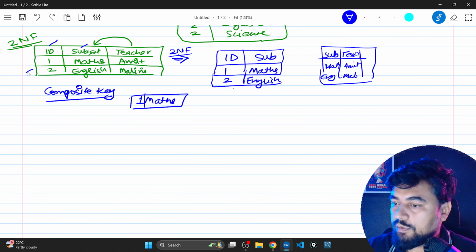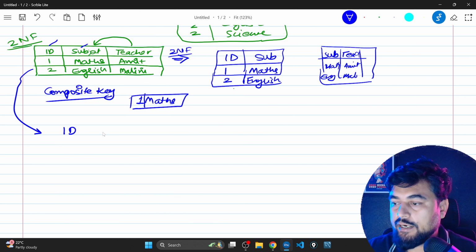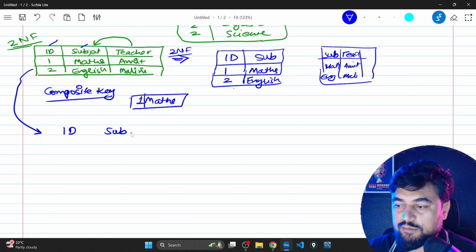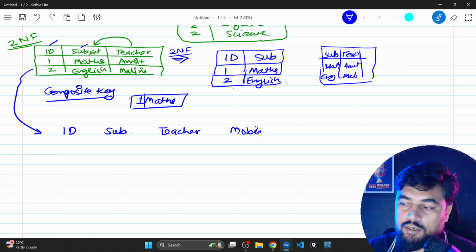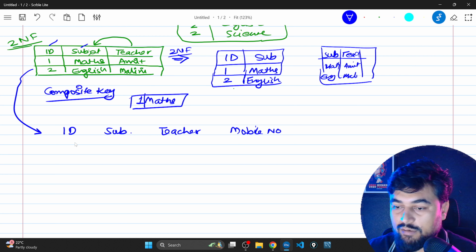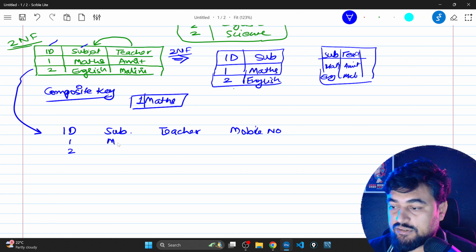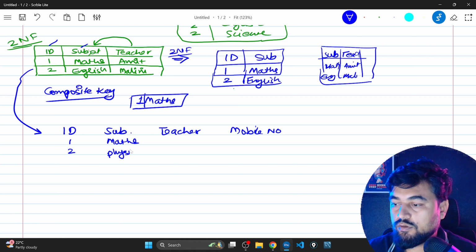For that example, if I enhance this same table, okay, I had ID, then I have the subject, then I have the teacher. Now I have the mobile number of the teacher. So that is a bigger table. Now I have, let's say here, one ID and then second ID. Then subjects are maths and physics.